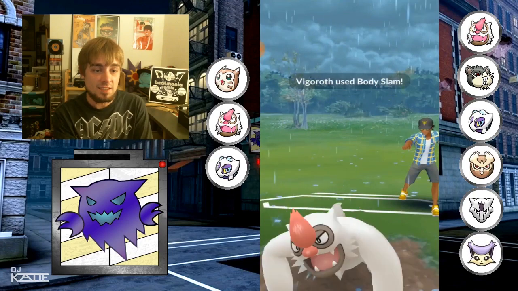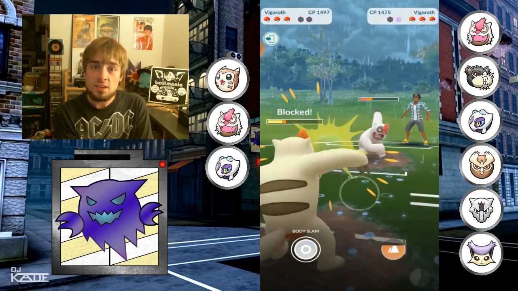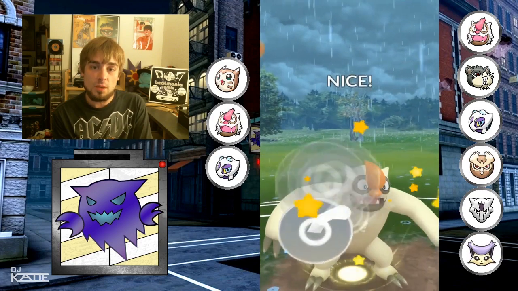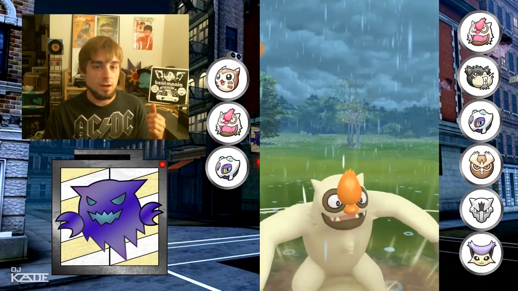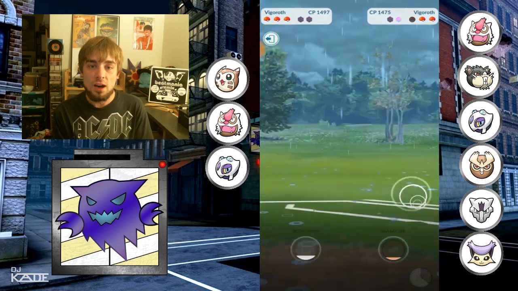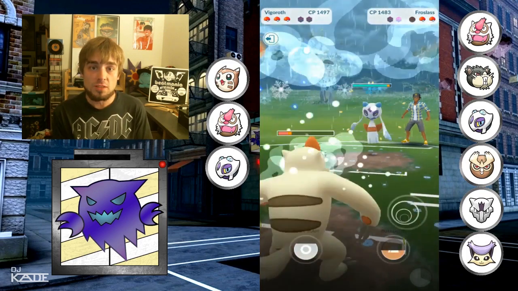And in this case, he said that this shield was a mistake, that I should have let my Vigoroth go down in this case, because even though I'm going to be able to take out his Vigoroth, what he ended up telling me was that Frostlass needed at least one shield. He says, if I would have saved at least one shield up for my Frostlass, then I knew I was going to be able to sweep up the rest of your team.